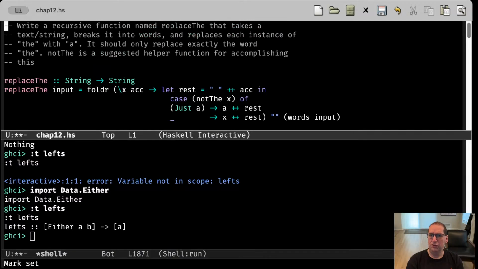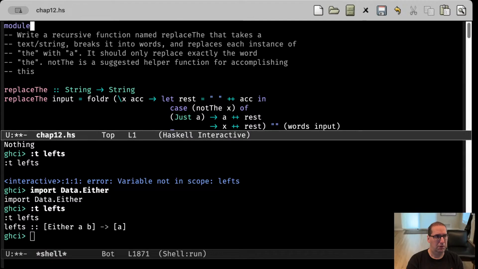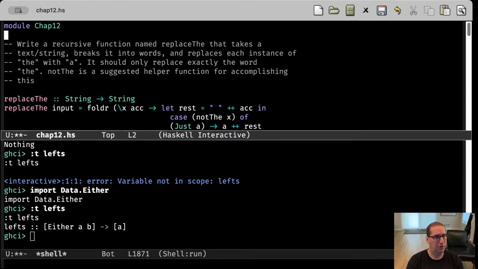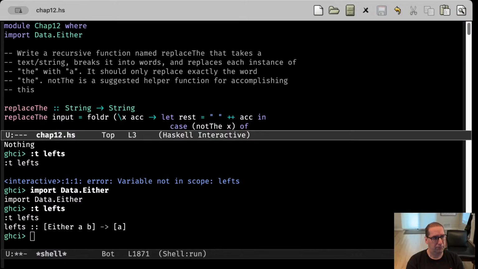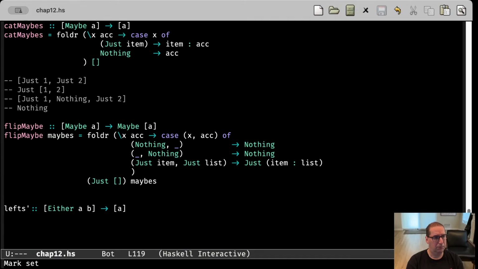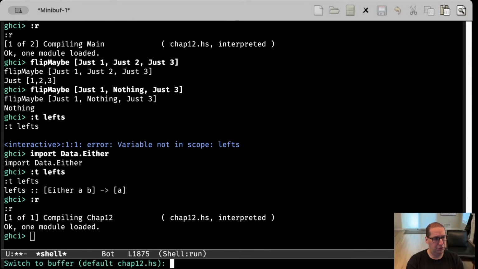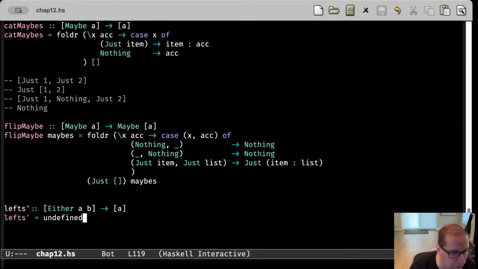And although they didn't say it, we need to import this probably. Right, let's make sure that still loads. It does.